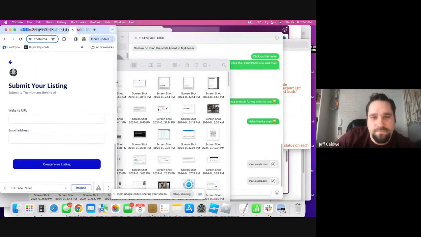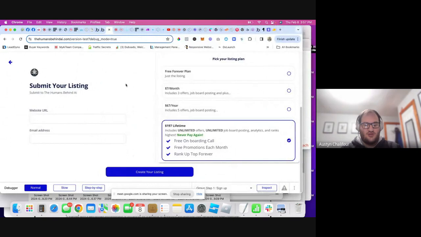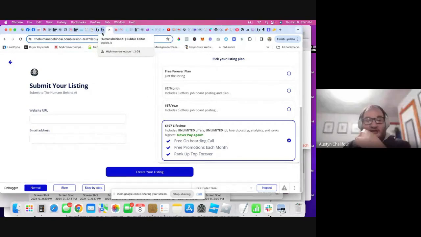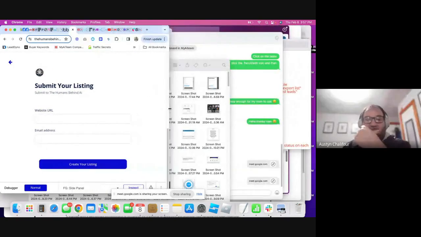Oh my gosh. That's not gonna be what we want. I mean, it might just send them right to the lifetime page. I'm fine with that because that's the default. That's fine. Right. There's nothing wrong with that.